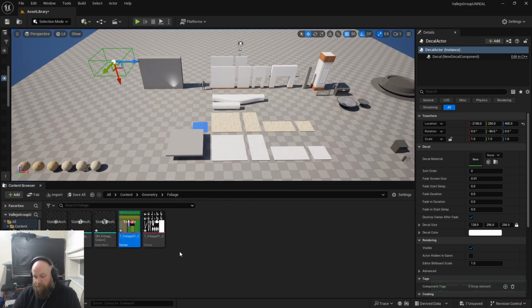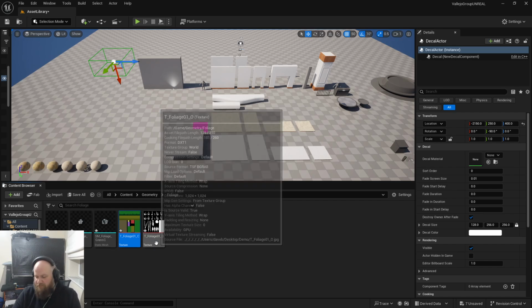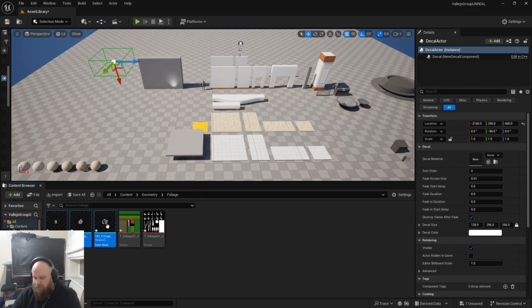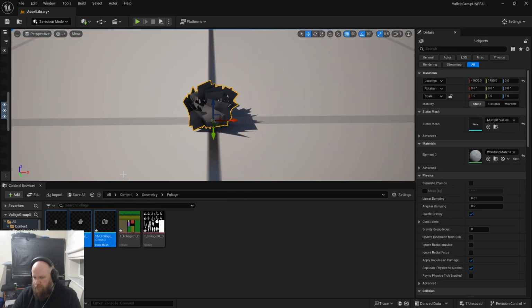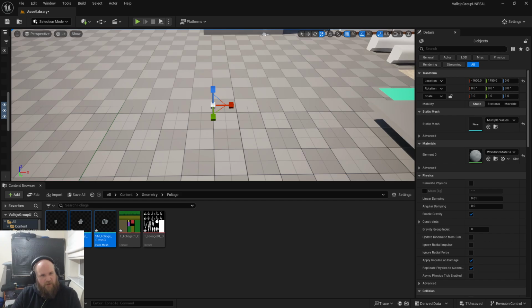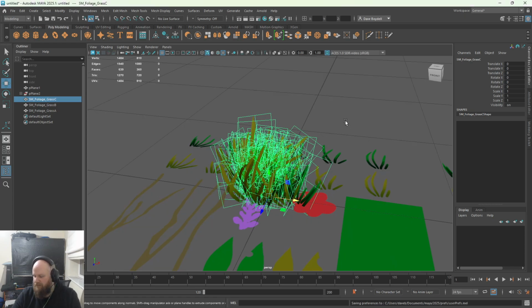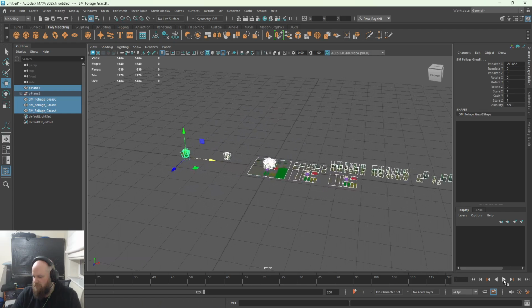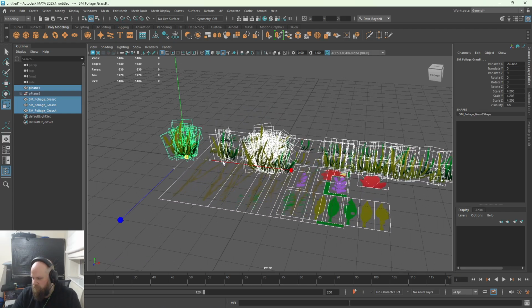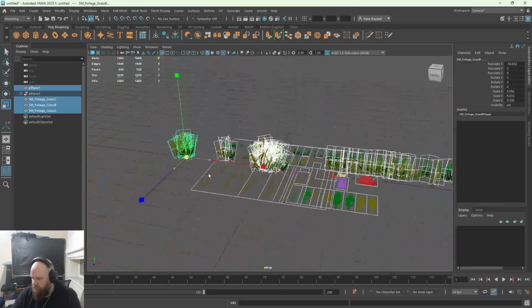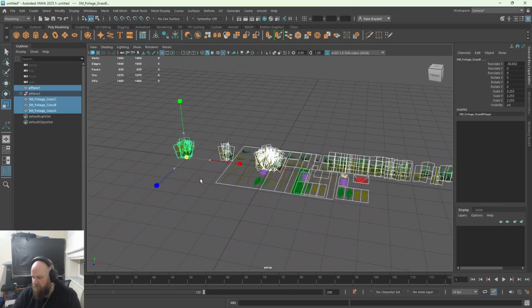Okay, so this has brought in the textures as well, which is quite nice. I'm not sure why it's done that. So let's bring these in. Whoop. So very, very small. My Maya scene's probably got the not good grid size. Yep, it's got the basic grid size. So all my stuff is really small. There we go. So I'm going to just scale everything up. Which is grass, so it'd be about that big.